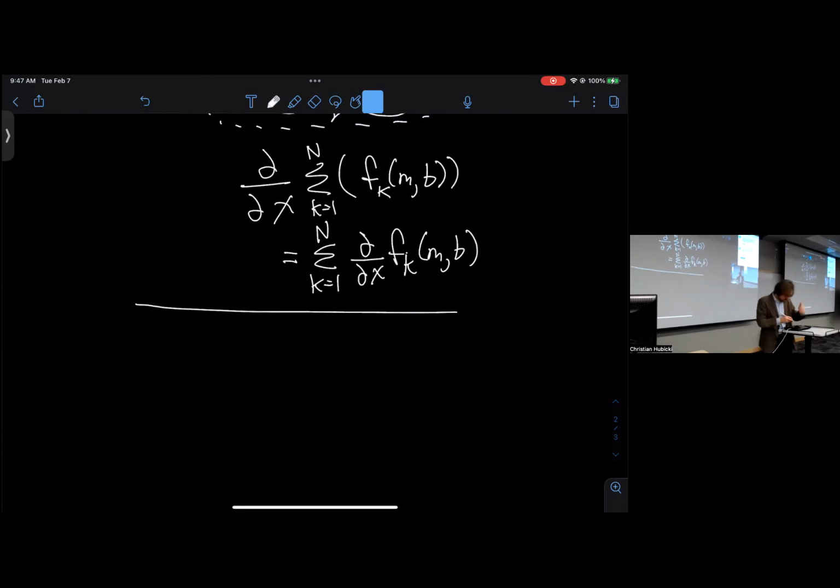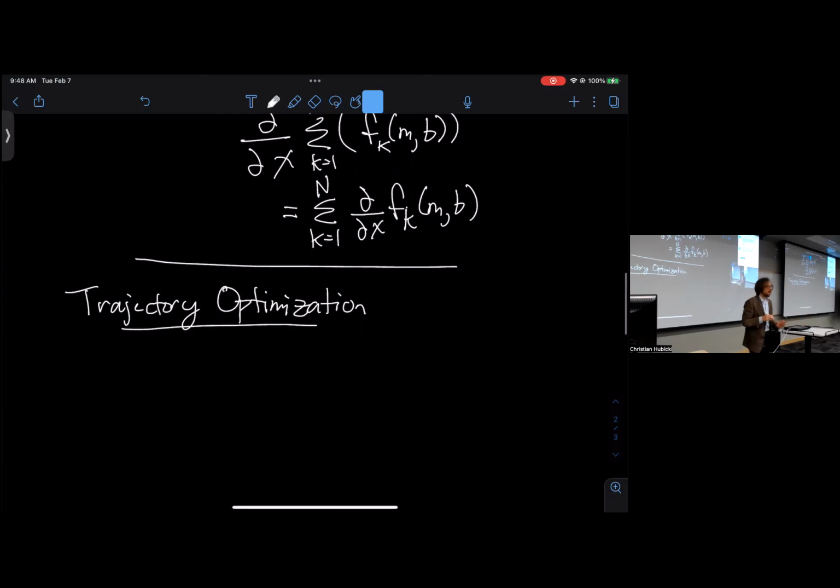So back to trajectory optimization, which will be the subject of your next homework. Now, for those who were able to see the lecture last Thursday, if not, you will be able to see it in mere hours from now or hear it. What technique did we use for formulating the optimization problem on Thursday?